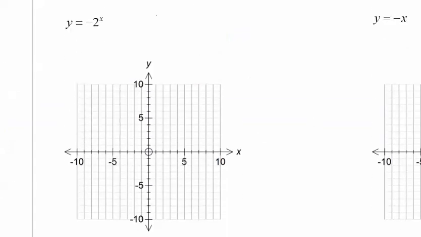So if I have negative 2 to the x, the parent function is y is equal to 2 to the power of x, and we all know what 2 to the power of x looks like, or we at least should by now. We've been studying these types of functions for quite a while.